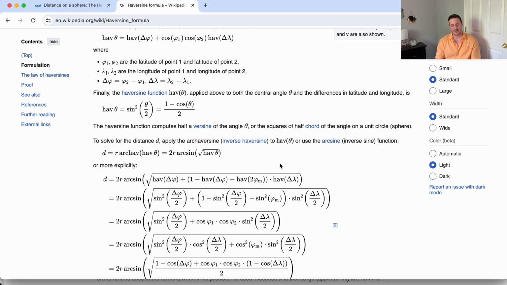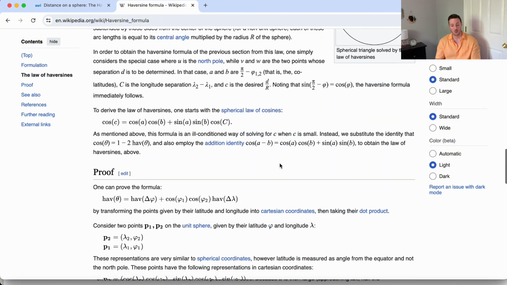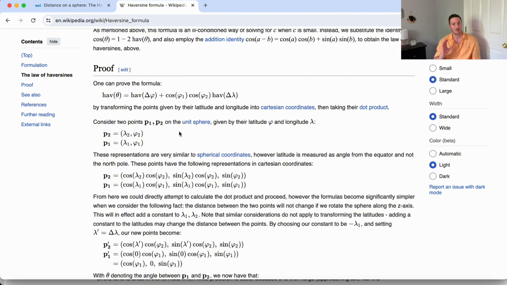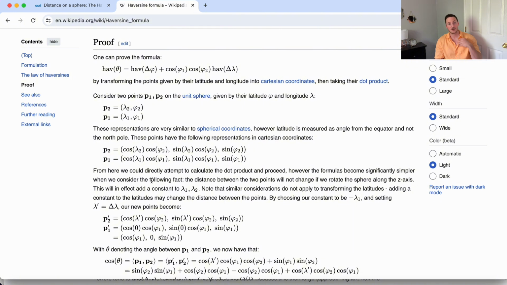Before we break down exactly how to work out an explicit expression for d, let's go to the actual proof to work out the Haversine function. I'll go through it quite quickly. Here we have, of course, the 2 points, P1 and P2. That's our 2 points on our sphere, and we are going to express them in terms of the longitude and the latitude. Since it's a 3D shape, it has its 3D coordinates, which are expressed right here as P2 and P1.